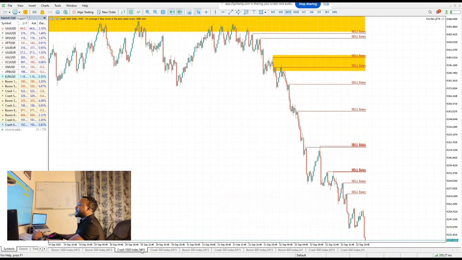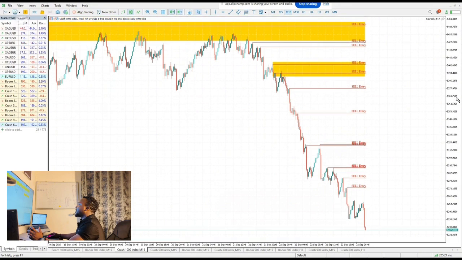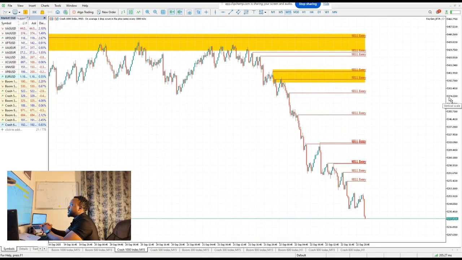Let's take a look at another example. Now this time around, you're looking at sell scenarios. When do you sell? Now, to get into your sell trade, number one, you want to have that yellow zone or that yellow section. That's your first condition. So at this point, we got this yellow section, which was our first condition. Second condition is you want to see an entry, but this time around, the entry has to be a sell alert from the indicator. So your first sell alert right there from the indicator.